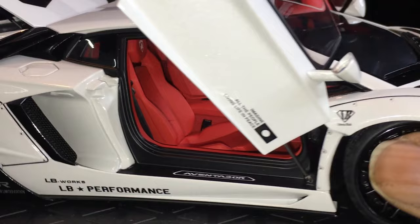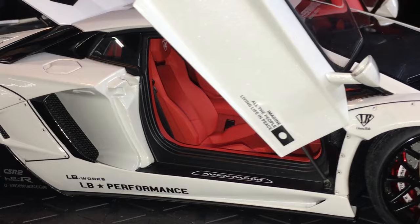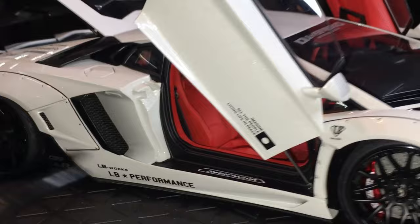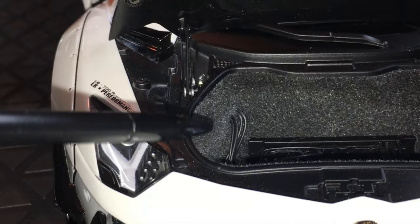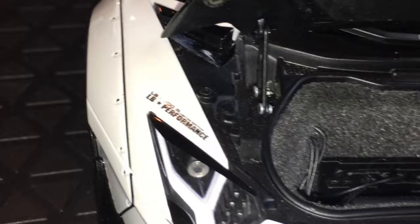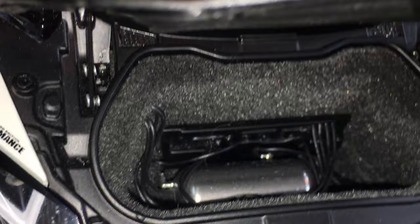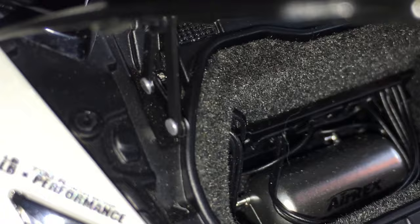I can't get over how nice the seat looks — the plastics used are just really soft-looking, not a typical cheap plastic seat, and it looks really good. Of course they have the carpeting, very accurate to the real thing, and down below you have the tank for the air ride, nicely tucked there with all the little wiring and cables.